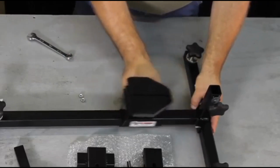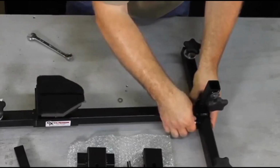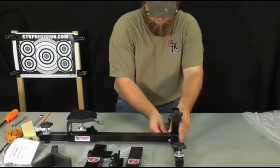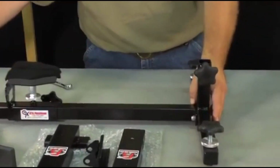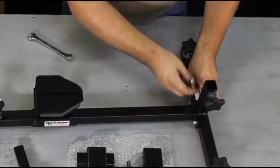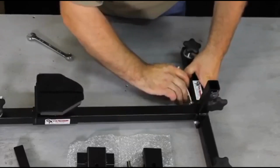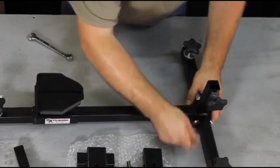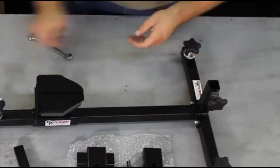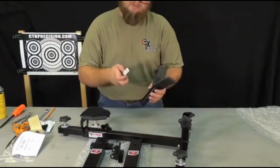Now loosen up the knob on the shooting rest and slide it out of the way. You'll need 2 7/16 inch wrenches to tighten the smaller bolt and nylock nut. Wire rest gets a reference decal.